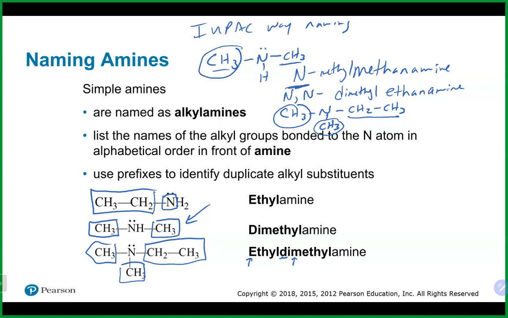So if you happen to come across that sort of naming, that's really the IUPAC way, the official way of naming it. And sometimes people get freaked out, like, what does the N mean? It basically just gives you the location of where that group's attached to the nitrogen, rather than to a carbon, where we usually use numbers. So we typically use numbers for carbons, and if it's attached to a nitrogen, sometimes people will use N. For us in here, as I mentioned before, we'll just roll with the more common naming, where we do the groups and just put amine at the end. But just in case you come across it, that's what the N's represent. Any questions on that?